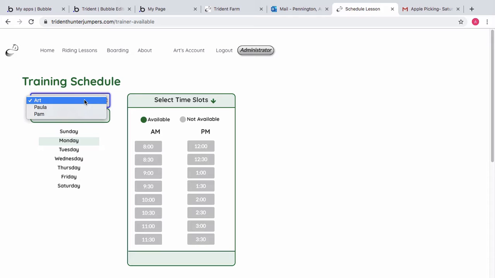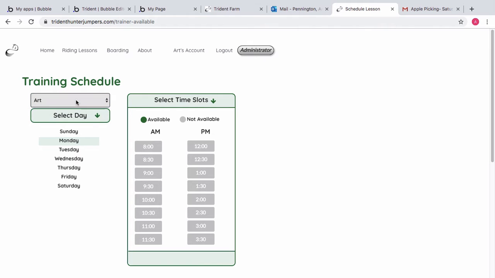Now, I've got Paula and Pam already set up in the system as trainers, and I said all 3 of you guys. I set Jim, Paula, and Pam up as users. Paula and Pam are trainers and administrators, and Jim, I think, is just an administrator. The password for all 3 of you is just password, all lowercase, just the word password. And once you log in, you'll see a little button, I'll show you in a minute, where you can change your password to whatever you like if you want to do that.